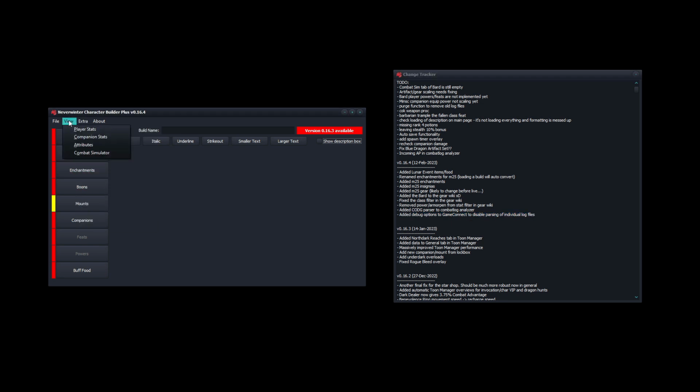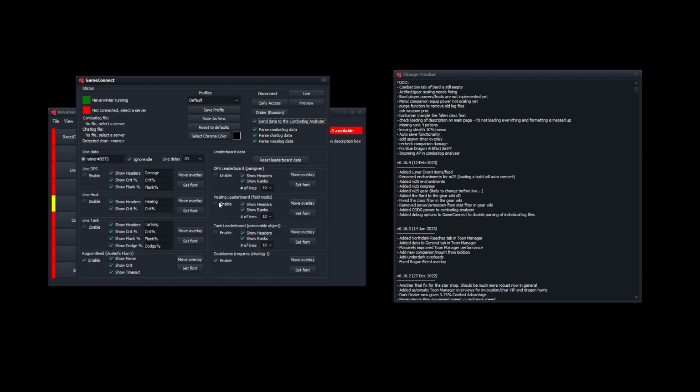And then I also added, because some people have difficulties getting errors in game connect, for some reason, sometimes parsing goes wrong and then everything stops. I parse three different logs from the game, and here you can disable logging of certain logs, and then if you are connecting to the game, it will say that it's ignoring certain logs and it will not find anything. And if you enable it, it will actually start parsing the data. This might help figuring out which part of the game connect logic is having an issue, because it's really weird that some people have issues, some people don't. I'm not sure what to make of that, but yeah, maybe this will help.